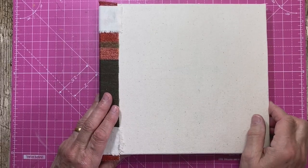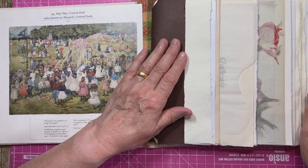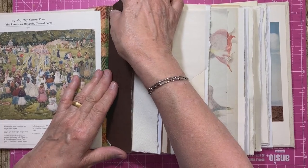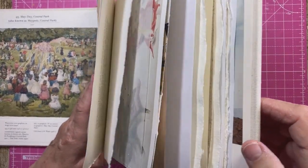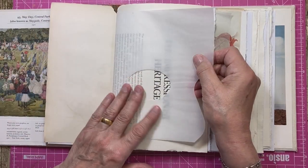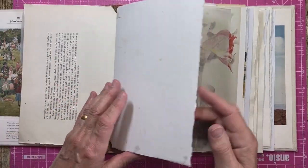I still haven't decided what I'm doing on here yet. So, sorry about the hands now, they're going to be a bit odd. Right, there we go. So that's what I've done inside. You've seen that side, so I'll concentrate more on this side. I put her in with a Midori style as Roxy Creations has done it, and I think I love it. So it's a cascading, you can see, and I can either add things to these pages or I've just put that in. That is an acrylic palette, and you can just tear it off. They're glued down, you tear them off and you can just throw it in the bin. But I thought that would be quite fun in there, so I've done that.